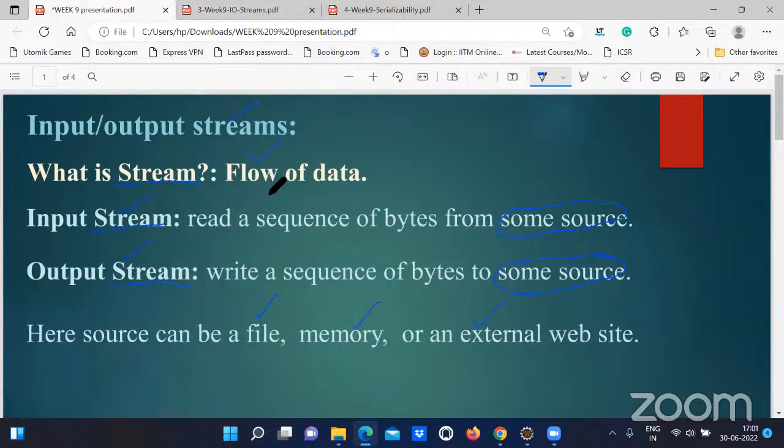So this is the small introduction about IO. This is theoretical. A stream is nothing but flow of data. Data can flow from your Java program to some source, or from some source to your Java program.